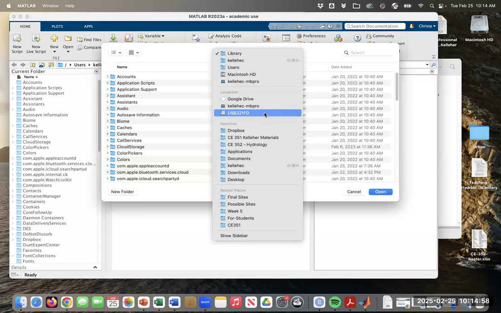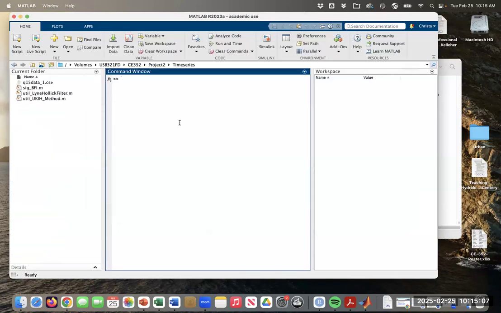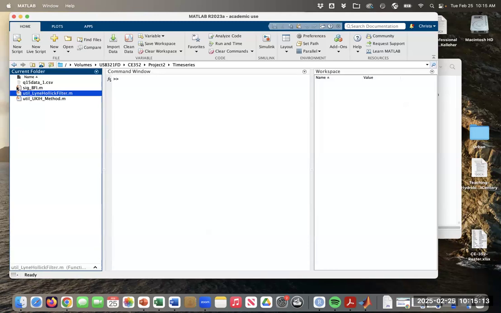Mine has ended up in some weird spot. That's okay. I'm going to my drive, CE352, project 2, and my time series folder, and I'm going to say open. So we've got a couple pieces of information we see over here. When you see the little f of x symbol associated with an M file, that tells you it's a function. So we're going to be talking a little bit about functions today.